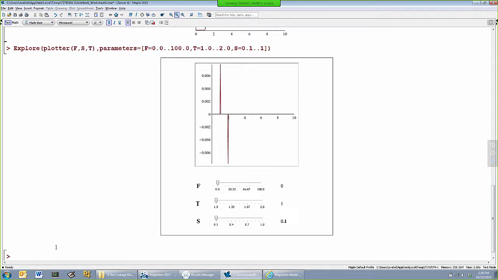Now, the explore command automatically creates an interface where I can change the model, with the compiled procedure that represents my dynamic model run under the hood, and get a sense of how things change. So let's explore the model.